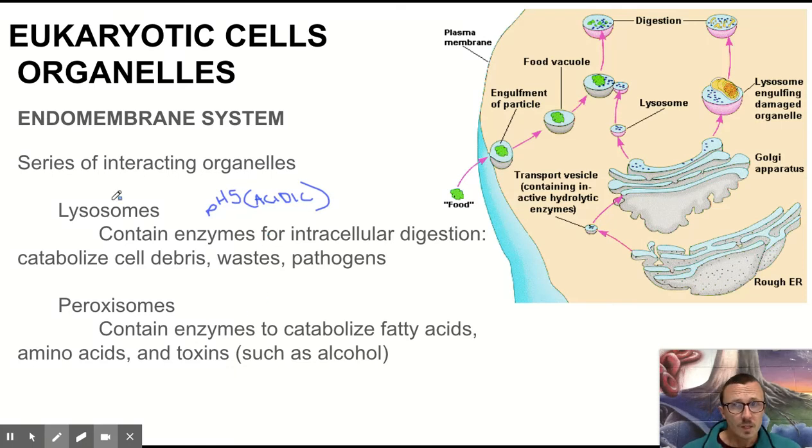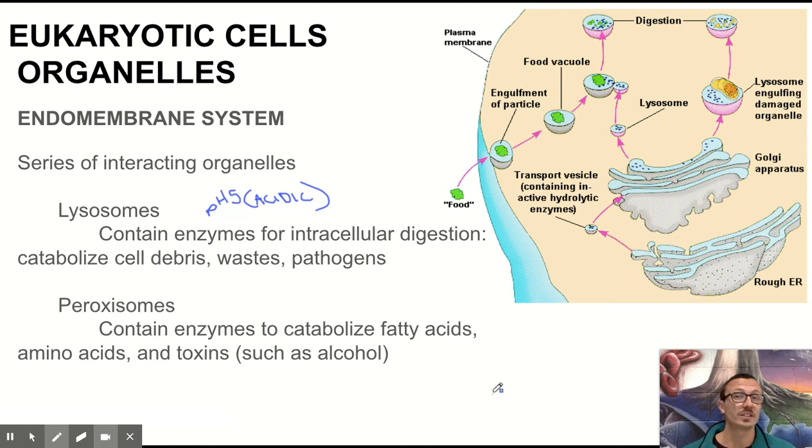Now, lysosomes are also considered suicide sacs because they are believed to play an important role in what is known as apoptosis. And that would be programmed cell death. You might be thinking, why in the world would our cells want to program their own demise? Well, we'll talk about the significance of that later on.